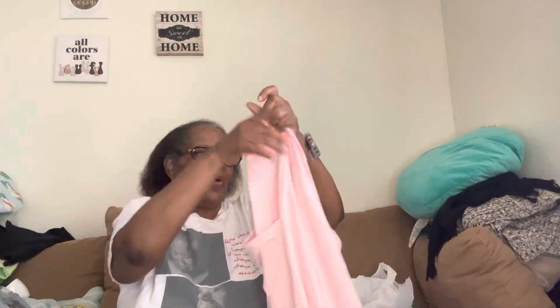I also got this pink one because I don't really have pink leggings. I know you're going to be able to see through these, so I'm going to have to wear the proper undies underneath. One pocket. I got this in extra large as well, and they were $5. It gives a size chart here — extra large is 5'11 to 6 feet and 170 to 210 pounds. The medium-large is 5'4 to 5'11 at 130 to 170 pounds. The small-medium is 4'10 to 5'4 at 90 to 130 pounds. I'm 4'11 and I don't weigh that much, so hopefully they'll fit.